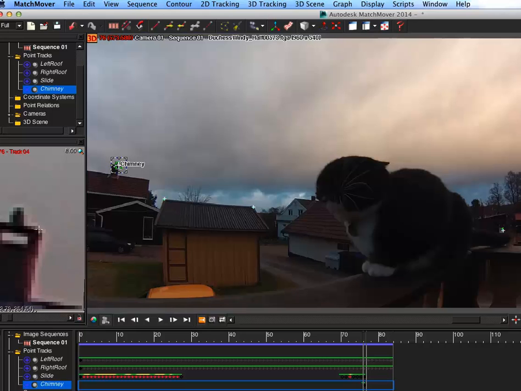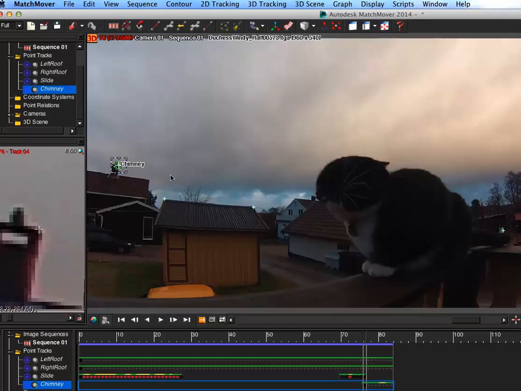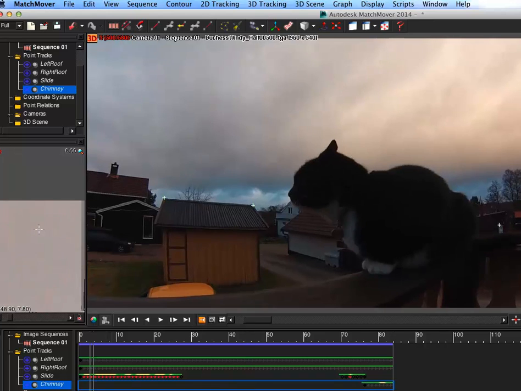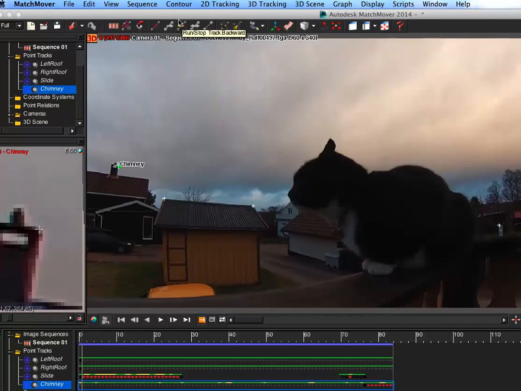All right, so you want to track things that are nice and high contrast, that don't change shape over the duration of the shot. Let's move back in time. And hopefully that are visible the whole time.